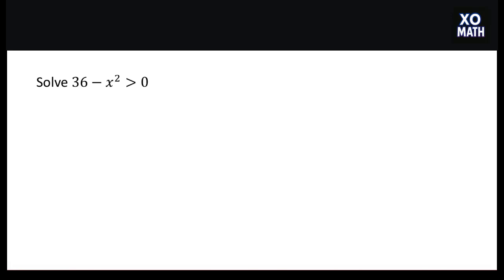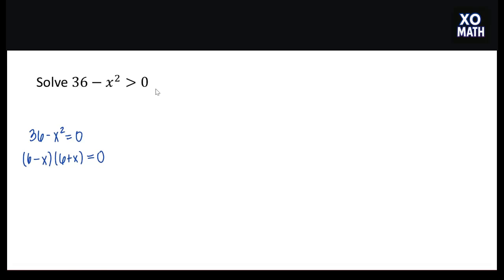So we're going to pull it off to the side as some scratch work. We want to solve 36 minus x squared equals 0. And here we can either solve this by factoring or by adding the x squared to the other side. I'm going to solve this by factoring. This is the difference of squares. So it's 6 minus x, 6 plus x is equal to 0.